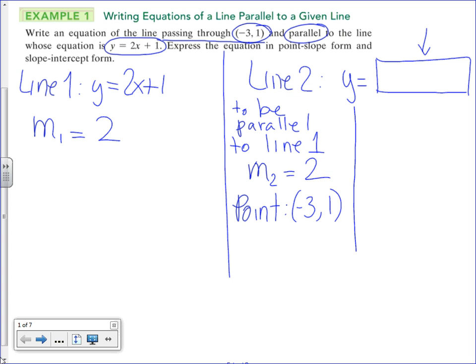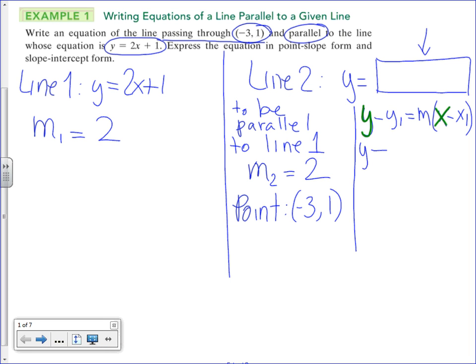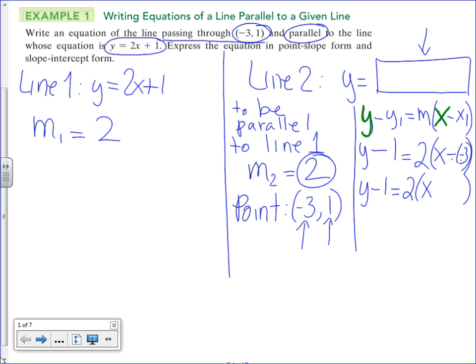Okay. Now I'm going to use the point slope formula. y minus y1 is equal to m times x minus x sub 1. And so let's go ahead and start substituting. Remember that your variables y and x remain as variables, right? You don't change those for a number. Okay, so substitute your numbers. We have y minus y sub 1 equals m. M is here. And then we will have x minus x sub 1, which is negative 3. Okay, so y minus 1 is equal to 2 times, and here we have negative times a negative. What does that mean? Positive, positive 3. So if we were asked to give our answer in point slope, that will be the answer, point slope form.